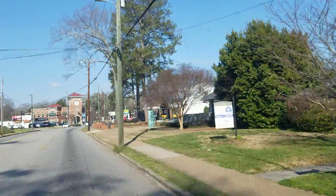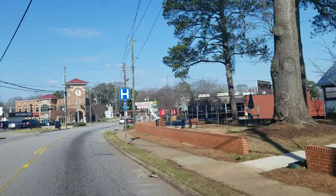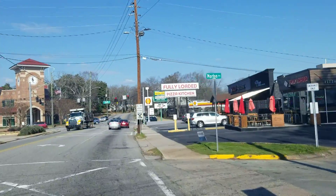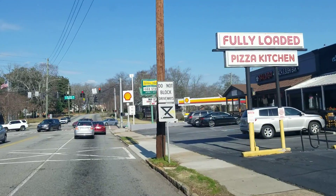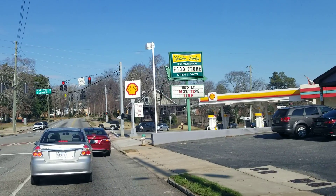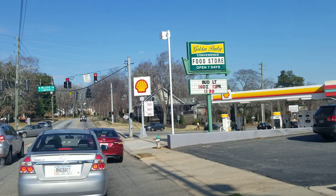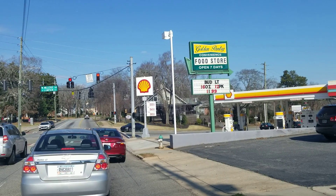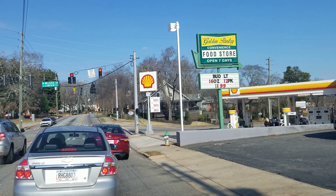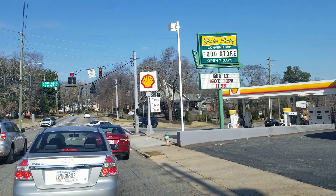Straight ahead is the Firehouse, which is basically the Five Points intersection. El Barrio is on the right, offering Mexican cuisine. This Fully Loaded Pizza used to be a Waffle House — to much controversy it was closed, and now Fully Loaded is there doing quite well. To my left you've got Five Points Bottle Shop, the pub, the World Peasant, Donna Chang's, and various other restaurants and venues. Straight ahead past the Golden Pantry is Marker 7, which offers seafood and is a popular hangout, especially during baseball season and football season.